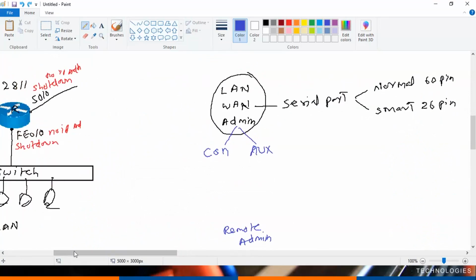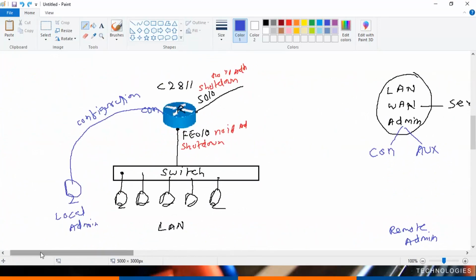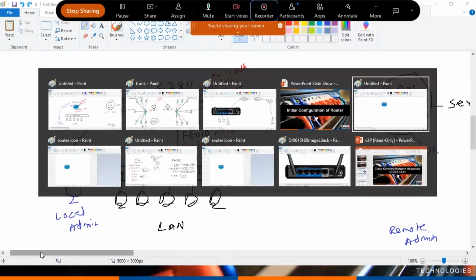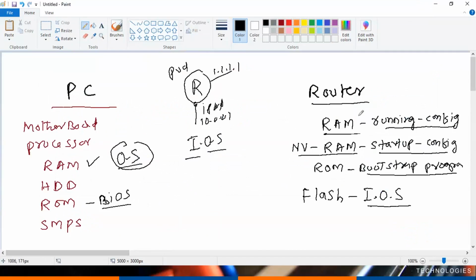And admin ports are the console port for initial configuration and the auxiliary port for remote login. Internal components of a router are RAM, where running configuration files are stored, NVRAM for startup configuration, ROM, and flash. These are all internal components of a router.